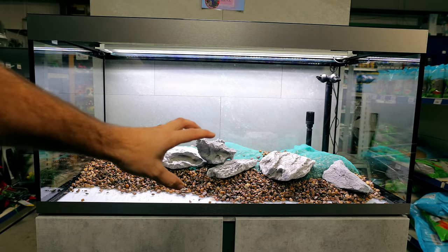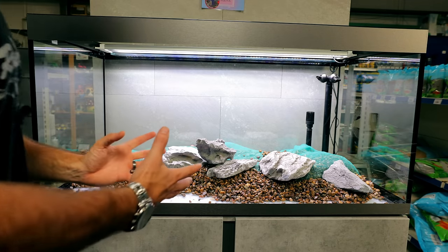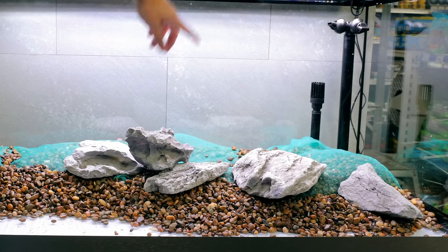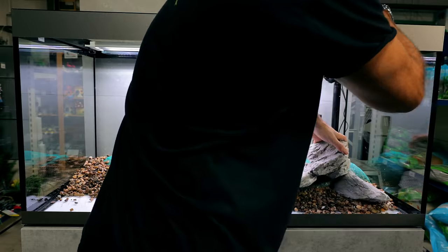Okay, so far, look, this is not the shape, structure, whatever. This is just getting stuff in. We can start moving it around. Do a bit of a time lapse now, Matt, because this is going to take a while. It's going to be moving a few rocks and changing it about, isn't it? Yep.